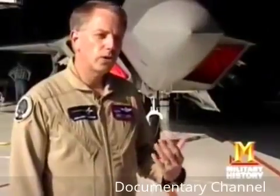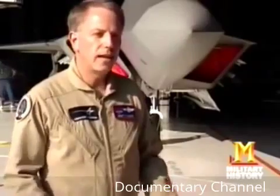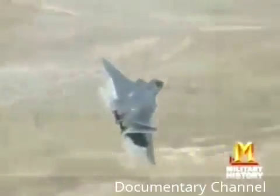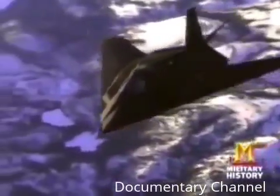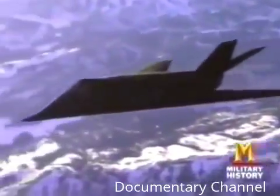If you compare the F-A-22 to a 117, you'll notice that ours is very smooth, curved shapes. And basically where that helps us is in the aerodynamic capabilities of the airplane. We are much more agile, much more capable than the F-117, which is basically a series of flat plates, which greatly affects their aerodynamic agility capability.